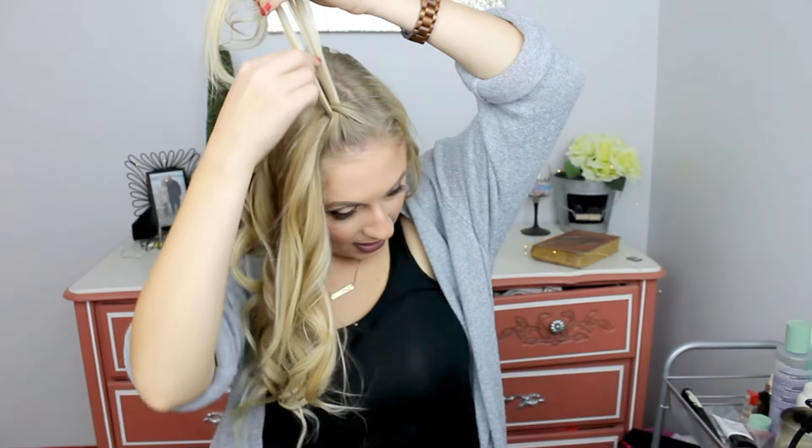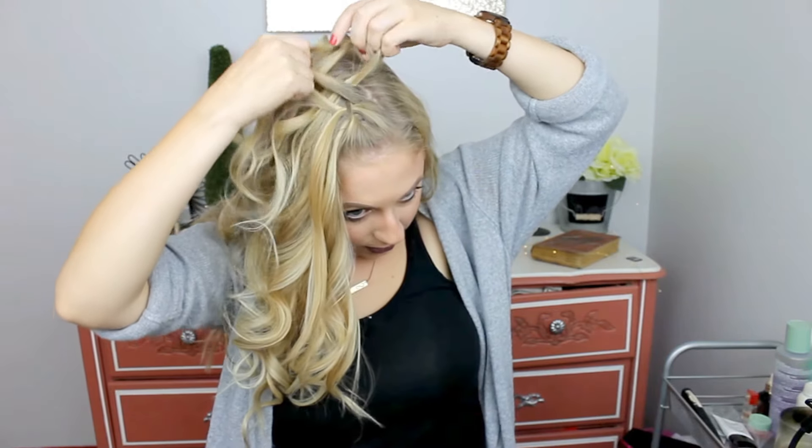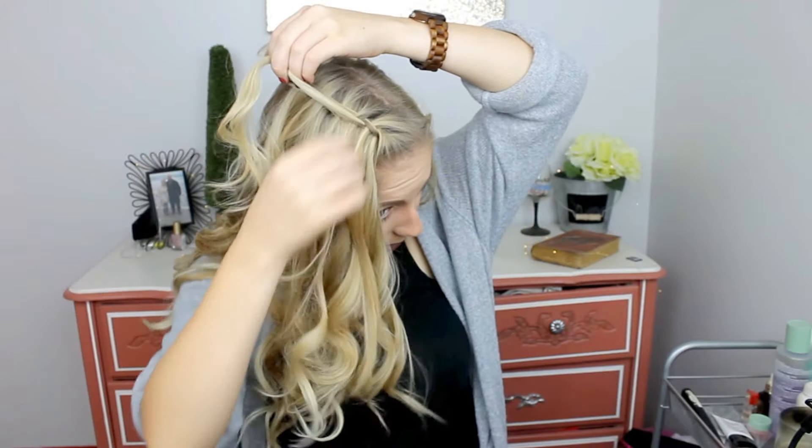Today I'm going to show you a hairstyle which is really cute if you do it with curly hair. I'm going to take this little bit of hair right here in the front and do a waterfall twist braid. I love this look. You're going to part your hair in three sections. First do a braid, then take this piece and just drop it. Now grab the second piece of hair and braid again, then just drop it again. That's how you do it.